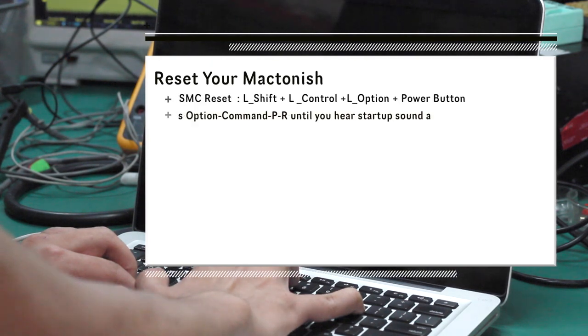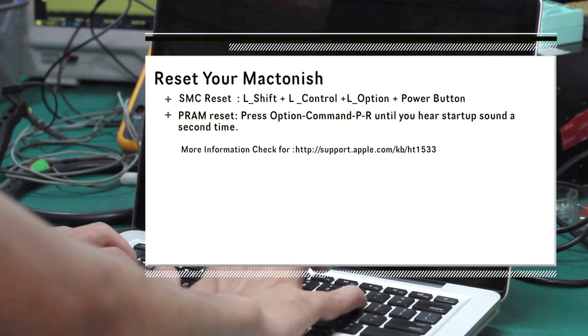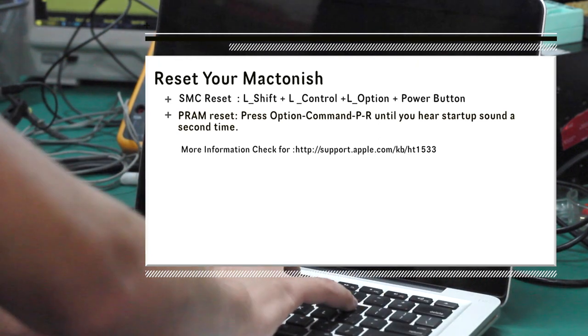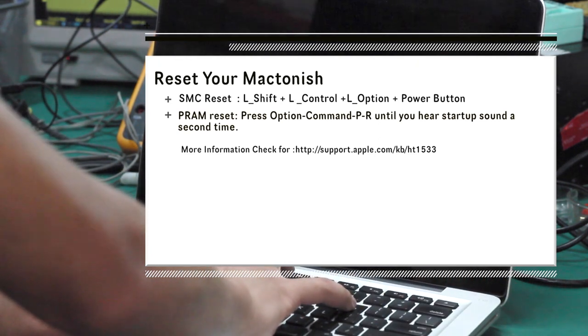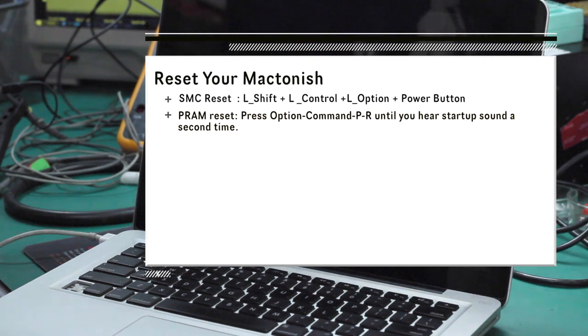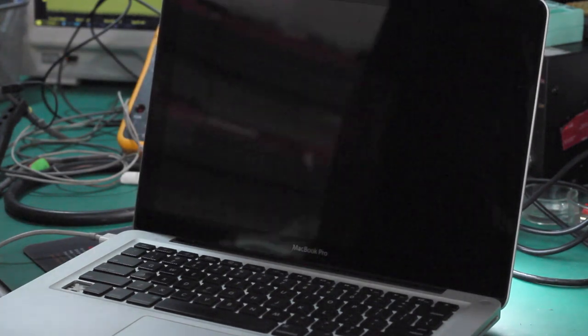If you have a backlight, you will see the Mac logo shown in the center of the screen. But if you don't have a backlight, we will tell you how to check your MacBook is powered correctly in the next step.